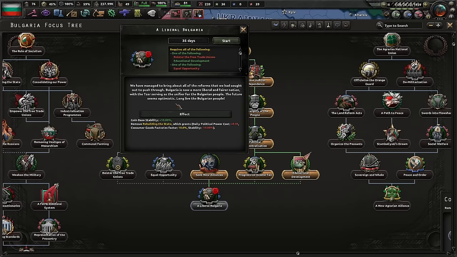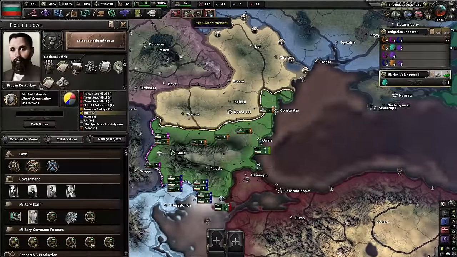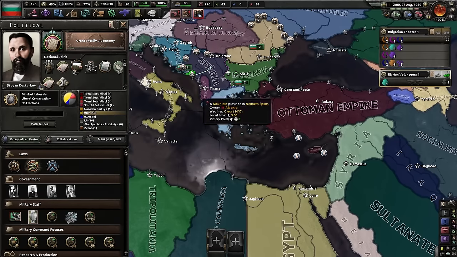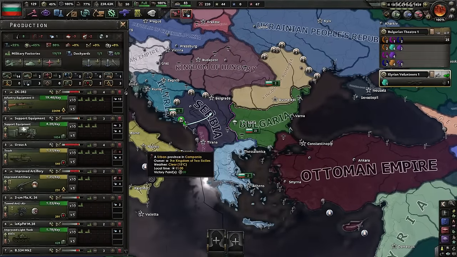With the Tsar serving as a unifier for the Bulgarian people, the future seems optimistic. Long live the Bulgarian people. Plus 10% stability. We already got 100, but we removed rebuilding the state, so it's not too bad. We were now officially the most liberal country in the Balkans. Can you believe it? It's quite an achievement. Anyway, the Second Weltkrieg would begin, and our side would be undecided. That is up for you to decide.